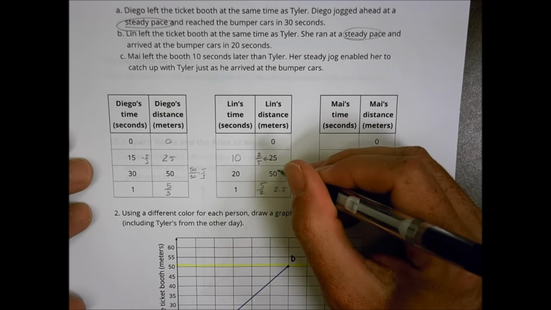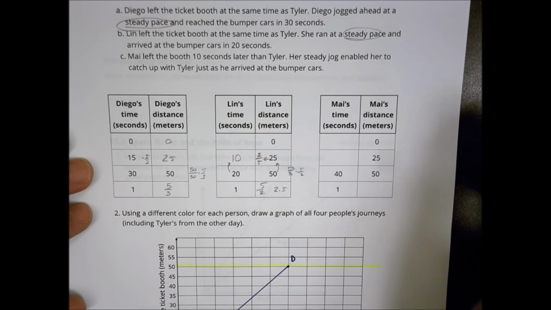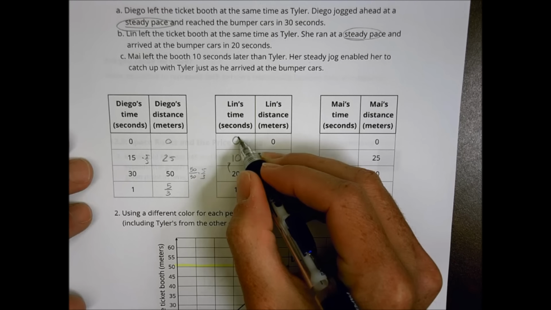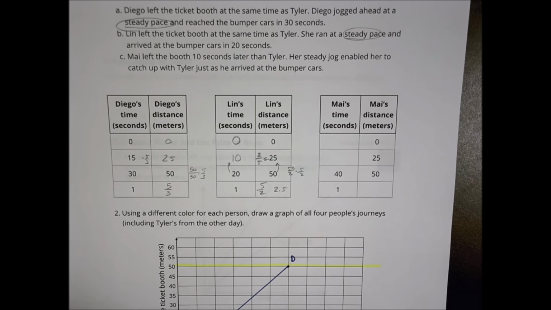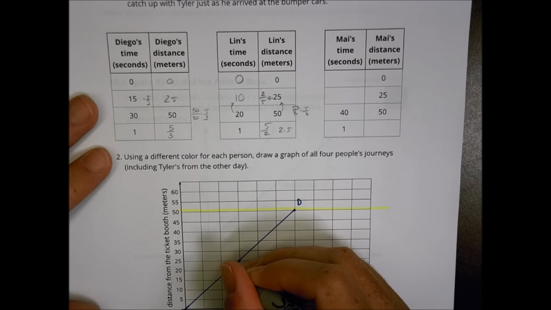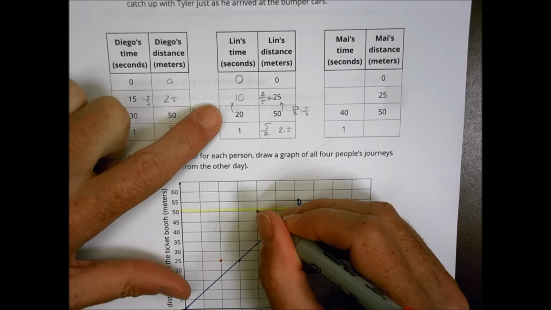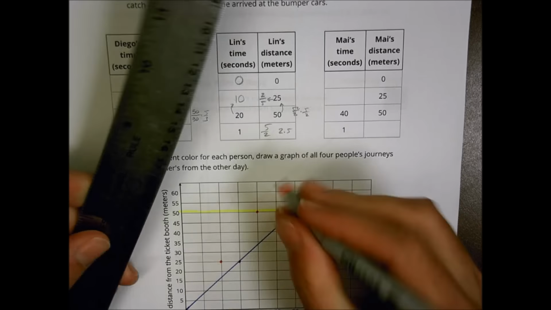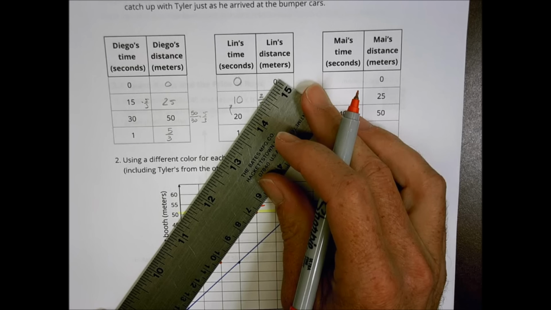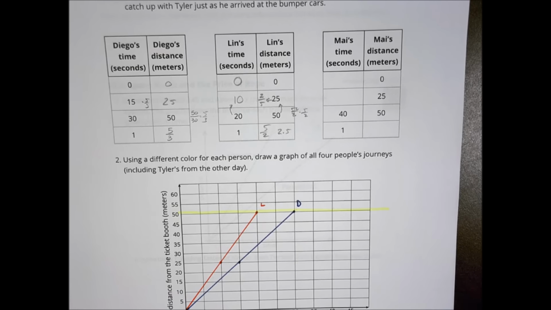We notice a relationship here: this is cutting in half, so this is half as well. There is another relationship to take a look at. We also know that since she started at the same time, she had gone 0 meters in 0 seconds, so we can add that point there. For Lynn, we can drop her points in. At 10 seconds she had gone 25, and at 20 seconds she had reached the goal of 50. We put an L, and let's connect our dots between our dots and the origin, because she started at 0, 0. So that's where Lynn is going to be.